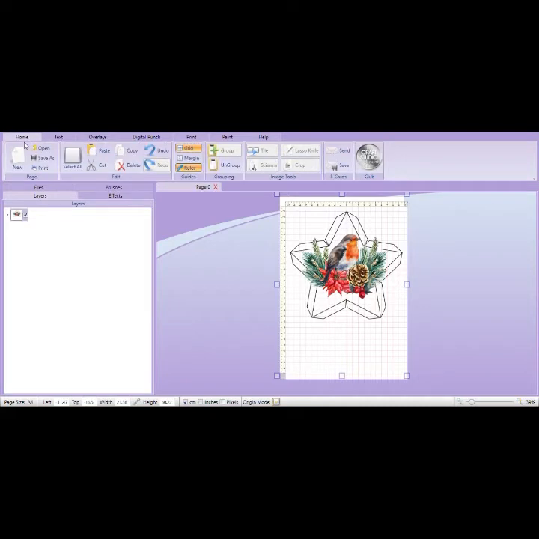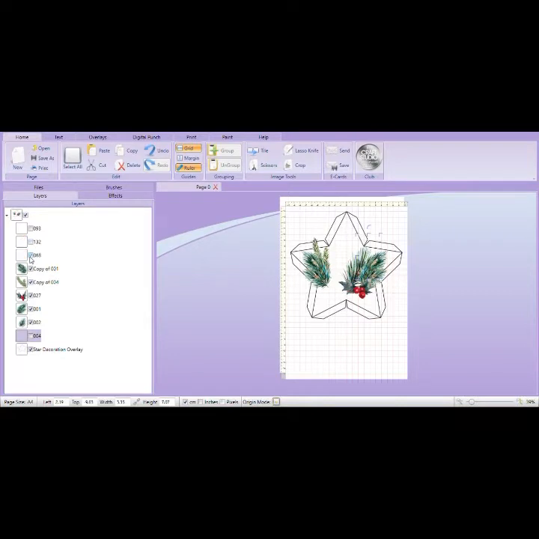Okay, so now what we're going to do is print it out onto our printable acetate as the full colour version. Okay, and then once we've printed that one, we're going to go back into our layers tab, and we're going to expand it, and we're going to deselect all the coloured elements, so we've just got the white star remaining, and we're going to print that one off on a piece of white card.